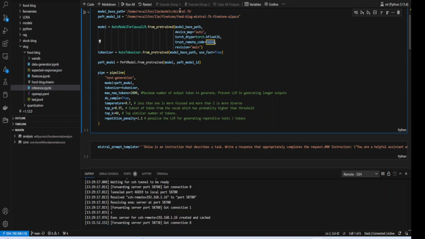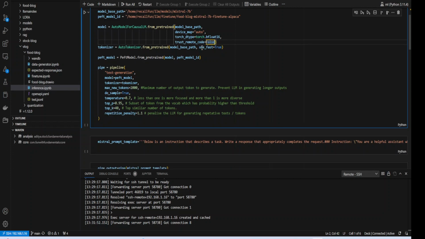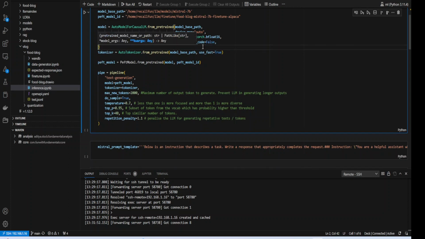But in our case, I'm using Mistral-7b. Hugging Face has the information about this architecture, so I'm using false. And this one, I don't have to use it. It doesn't make any sense to use it here because I am loading the large language model from my local. But let's say you are loading the large language model from the Hugging Face hub, then you can specify the branch you want to load from.